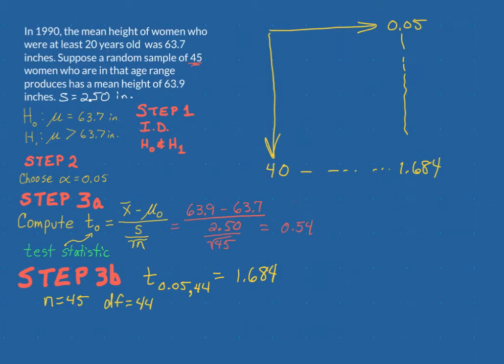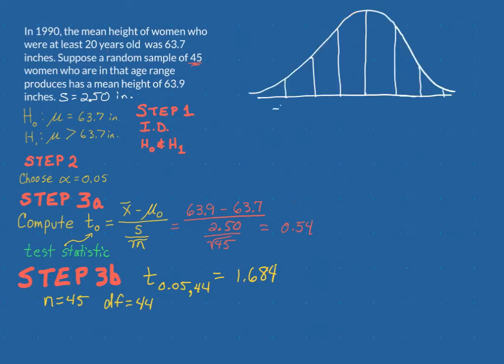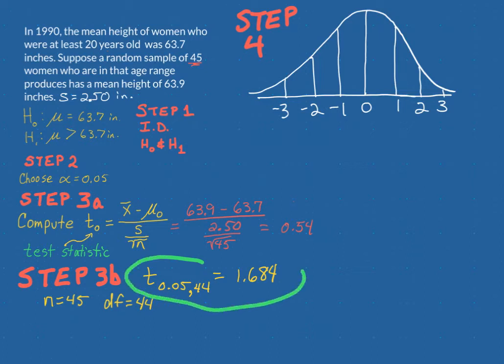Okay, let's put all this together now. This is not my best illustration of a t-distribution ever, but we're going to go with it for now. This is step 4, in which you actually illustrate your results. So first, let's look at the critical region. By that, I mean this value. We are going to find 1.68. We are looking for a right-tailed test, so we're looking in the right part at 1.684, somewhere about there. And anything beyond that is the critical region.